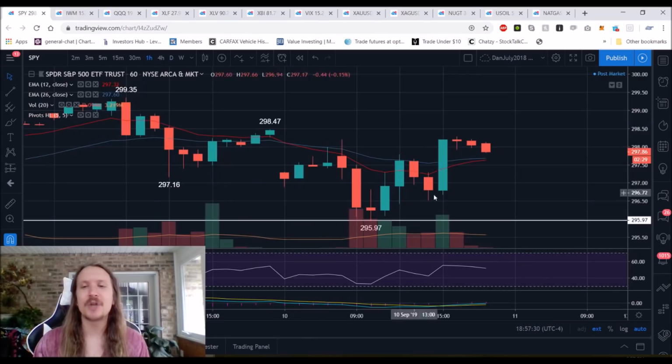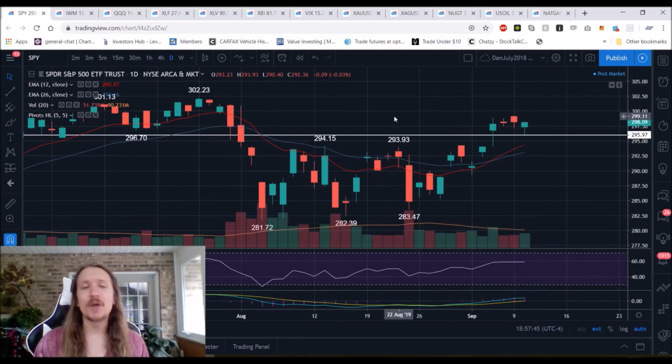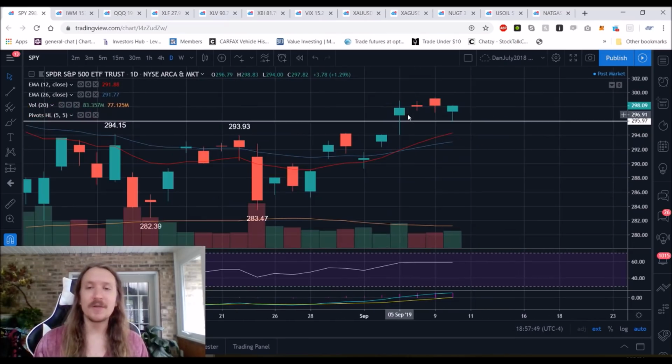We have the hourly chart with this little trend change. So we pulled back this morning, we bounced, it was a lower high. There's your higher low and higher high. There was a surge at the end of the day for the bulls. And they're going to be looking back up at the recent high, 299.24. And after that, that all-time high is just about 1% away. So bulls still very strong and trying to head right up to those highs, wasting little time.